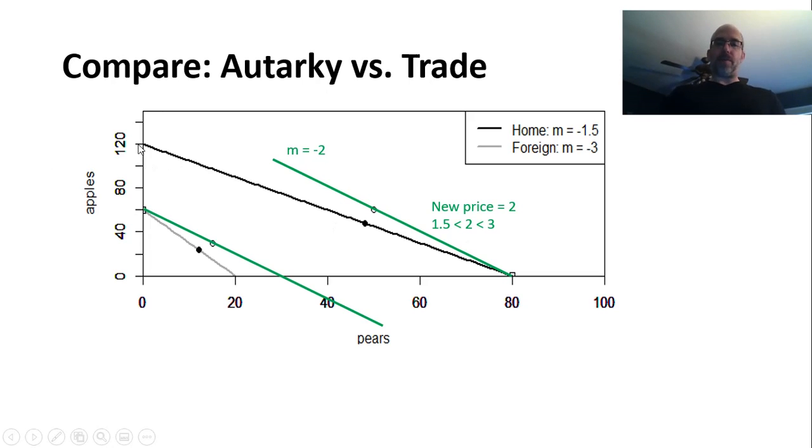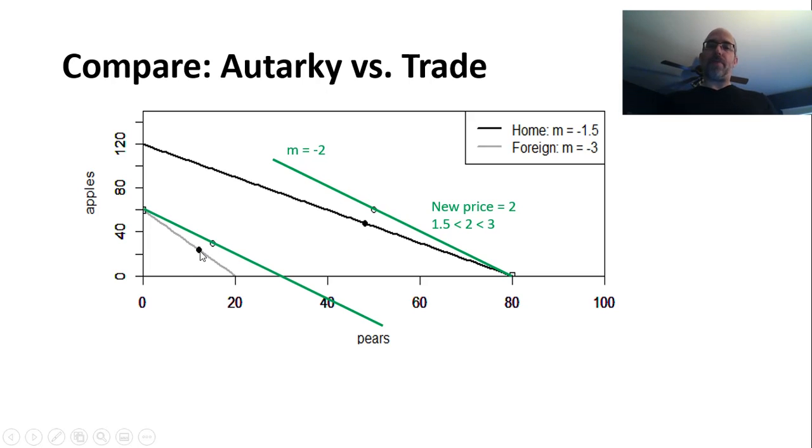First of all, home is going to only produce pears. And first of all, I picked this black point as autarky, which means they're not trading. I picked a point to make the numbers work, but it's pretty even balance. Right? It's a mixture. And if you can't trade, you have to spend resources doing things you're bad at in order to have those things. Okay, if you can't trade for them, you basically burn resources. You waste resources doing things inefficiently. So that's where the gains come from: this country wants both goods. It has to do what it's bad at and what it's good at. Now, this is autarky. It can only produce and consume at the same point. It can only consume what it produces, all right? Now that's autarky. Here's autarky for the other country.